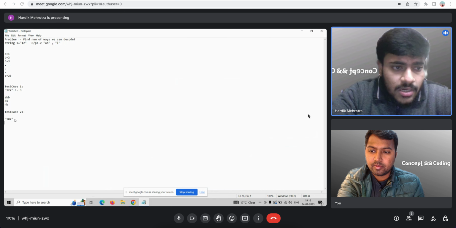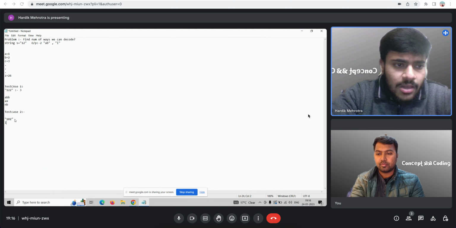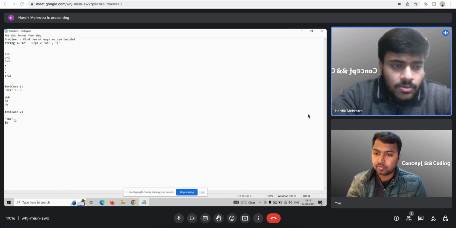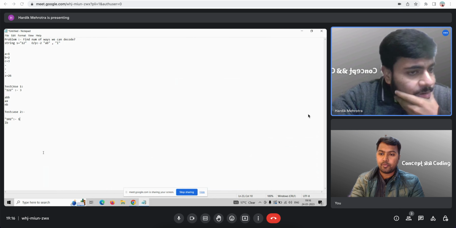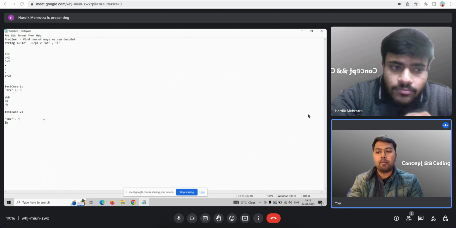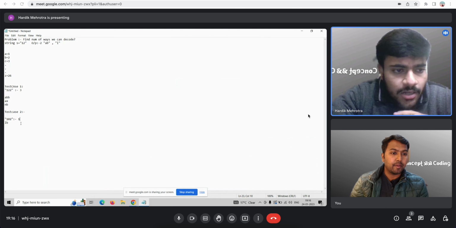So 10 we must take, which is J, and the remaining one will be 2. So there is only one way to decode this. Any time you get 0 in the middle, you have to take the previous one, not the next one.